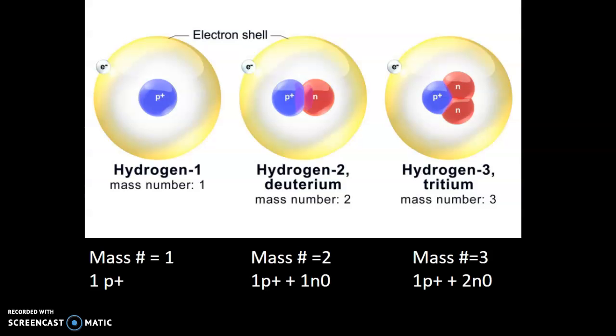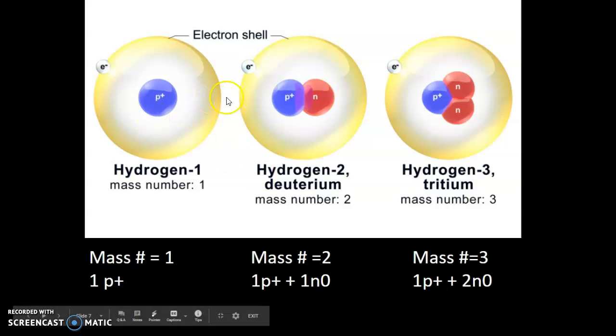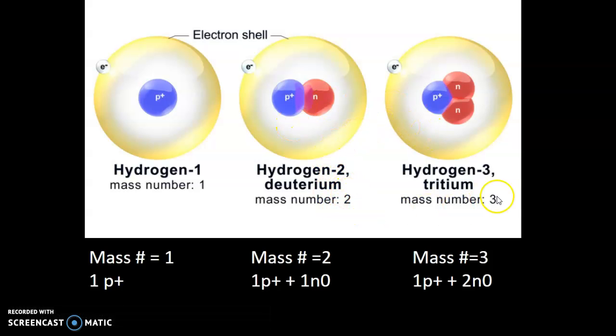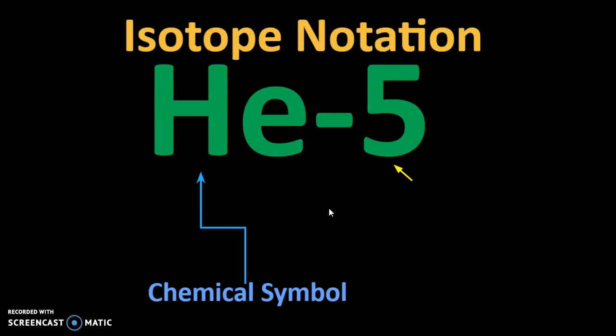If you said C, you are correct. So, exactly, isotopes, even though they have the same number of protons, can also have different numbers of neutrons, which means that the mass number is going to be different. And how did I get this mass number? Again, I added the number of protons and the number of neutrons, and that's going to give us our mass number. So how you guys are going to see isotopes, they're going to have this notation right here.